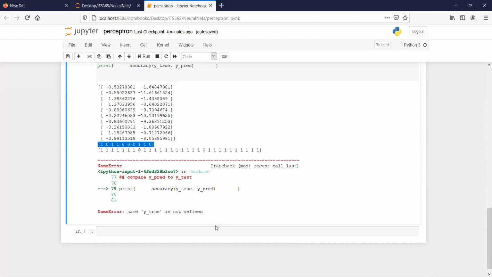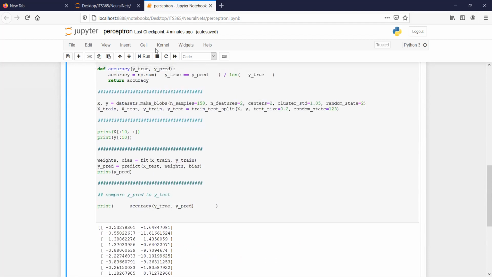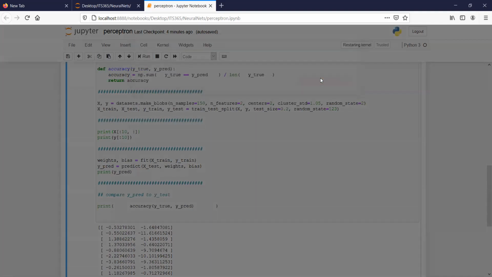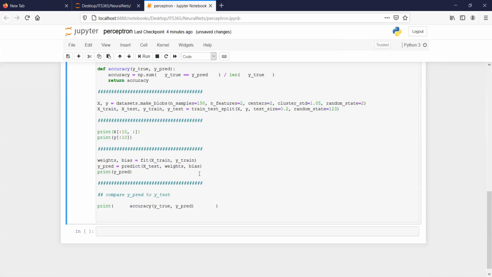Now there's another little typo here. y true is not defined in accuracy. What is that? y pred?